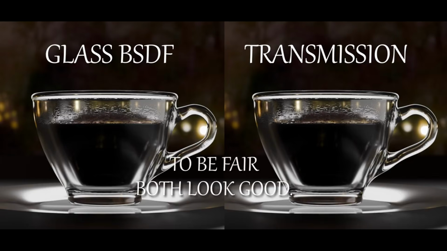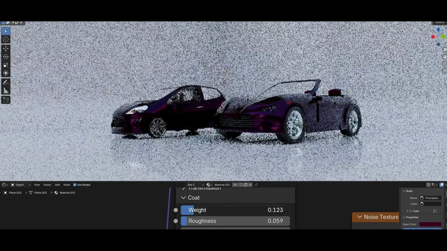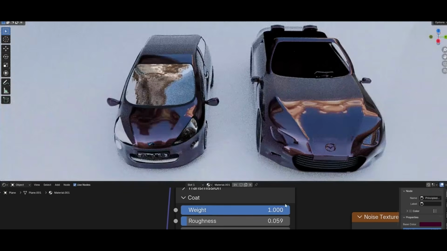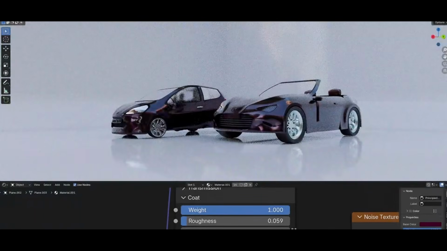I could go deeper into all other principled BSDF properties, but I don't think it's suitable for this video to really turn it into hours long. So I'm simply going to give you 6 more summarized points of the things that the principled BSDF can do and how it works physically. Transmission is not actually glass and increases render times more than the glass BSDF. Coat is an extra layer of paint often used on cars to protect the original material, but it looks kind of roughnessy, so it reflects some lighting.